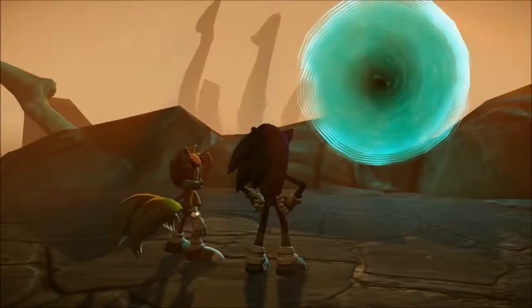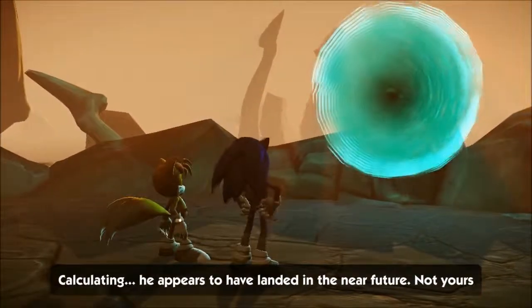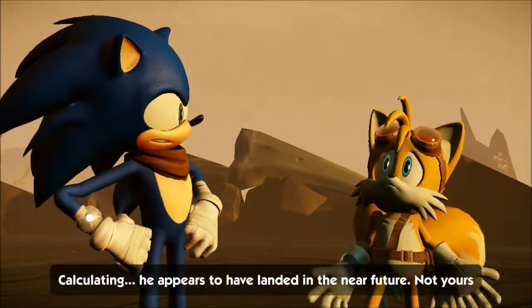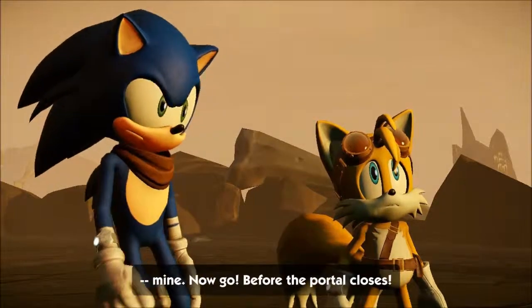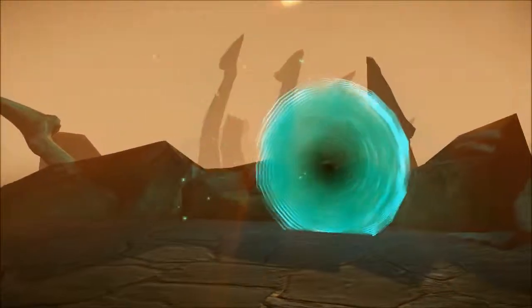Oh! Portal is ready. What happened to Shadow? What just happened? Maybe you kicked him. Landed in the near future. Not yours. Mine. Maybe you just kicked him into the portal. Maybe that's what just happened. And what do you mean, not your future, my future? We live in the same future.